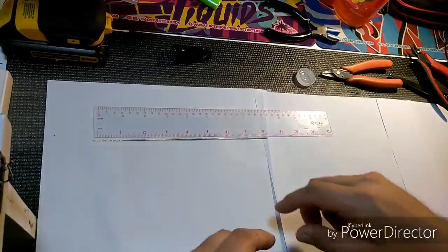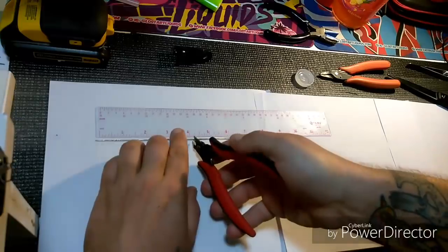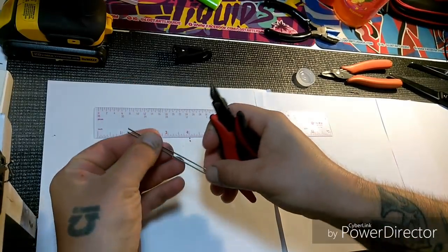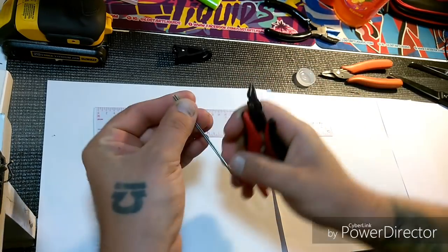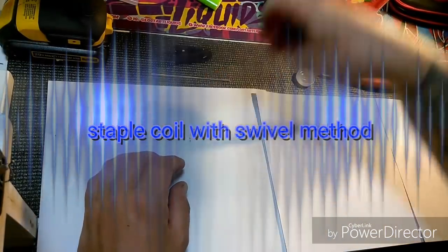Alright, so I got this staple wire here. I'm just going to cut it in half. It's 8 inches long. I'm going to take it at 4 inches, cut it in half, and put it to the side. I'm going to wrap these up. I'm going to show you two different ways to wrap. And I'm going to get on to the swivel staple now.